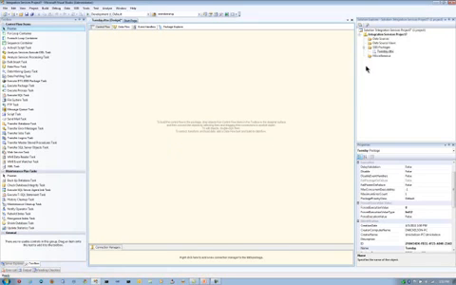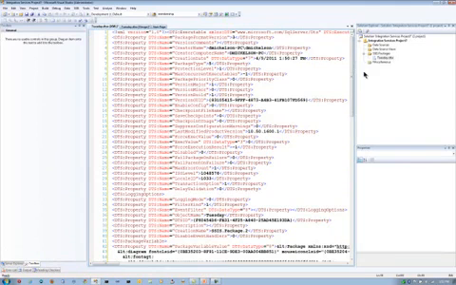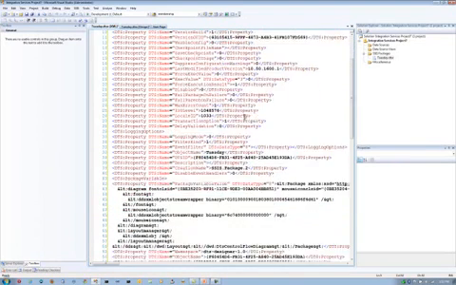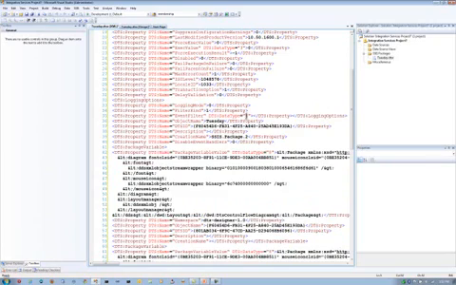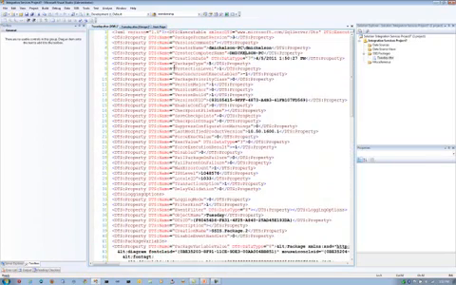Now, as I said, all this package is really just an XML file. If I actually wanted to see it, I can just right click and view code. And here it is. There's my machine name, that's me, and there's a bunch of other settings in here. Now, if I want to be a hardcore package programmer, I'm just going to live in this world. That's a fantasy world. This is ridiculous. Nobody's going to write packages in here.